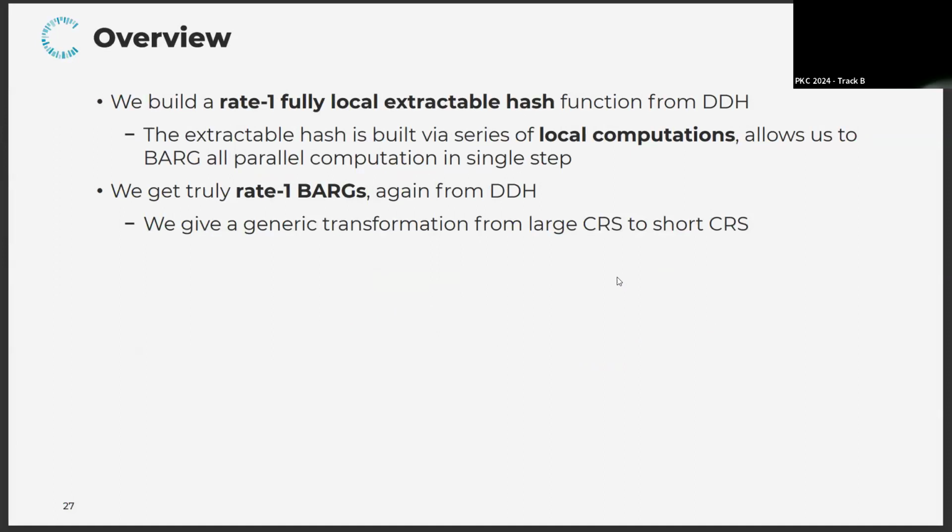So the overview of the results is that we have this rate 1 fully local extractable hash function from the DH, obtained by BARGing together the local computation of the hashing procedure, and we then get rate 1 BARGs from the DH, and give this generic transformation of long CRS rate 1 BARGs into short CRS ones.